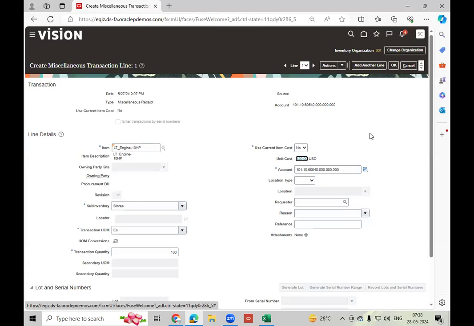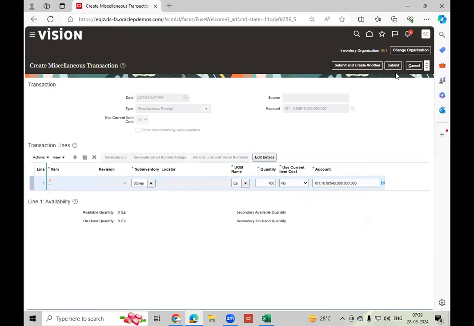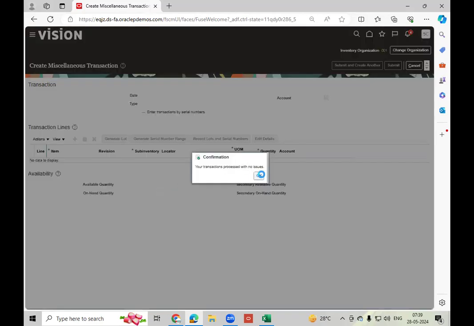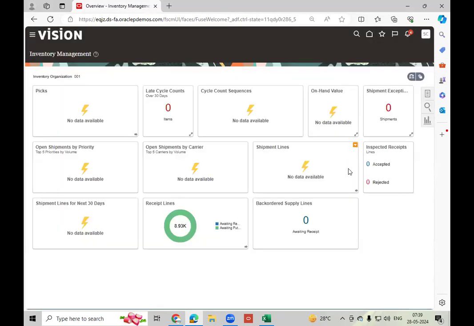That will be the value of the item. Select OK. Now submit. So in 001 organization, in stores sub inventory, quickly I adjusted 100 quantity.